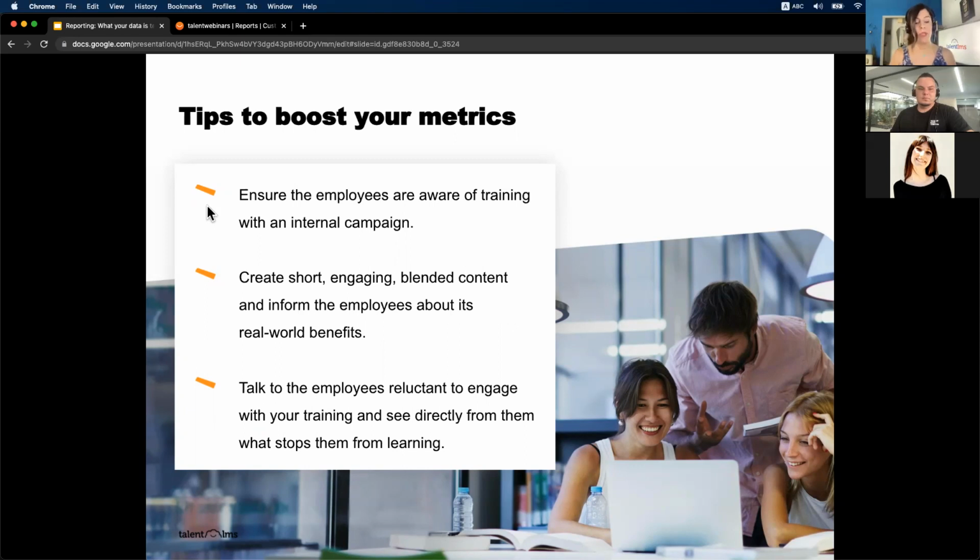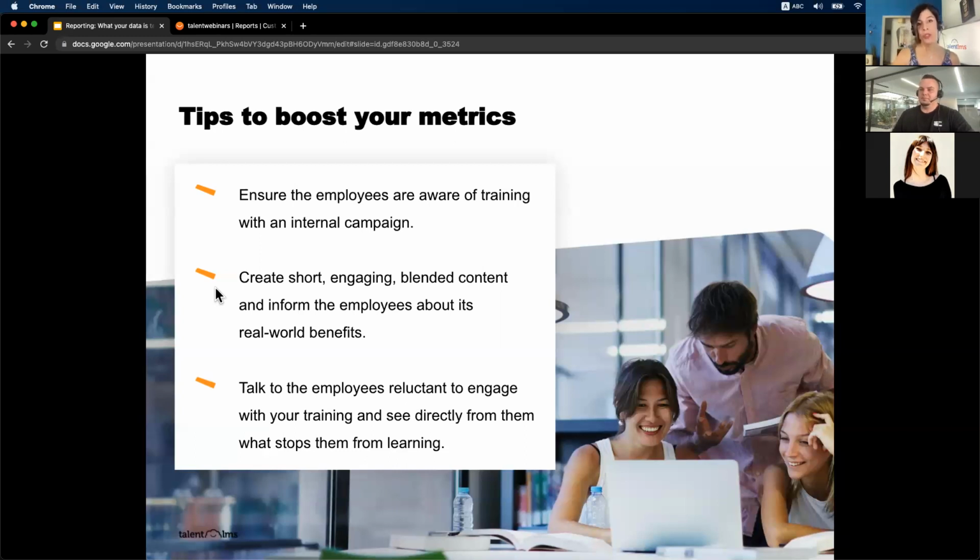Then, the next step: it might be an issue from our side. We have to check our courses. Maybe we need to update the content. Maybe we need to make it shorter, more engaging, and why not, use more interactions, more pictures. Use a combination of different units, not just presentations. It can be very boring after a point. You can have some videos. You can check their knowledge. So let's have a variety of different units, and let them know what they will gain from the course.